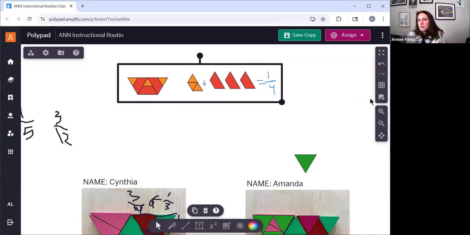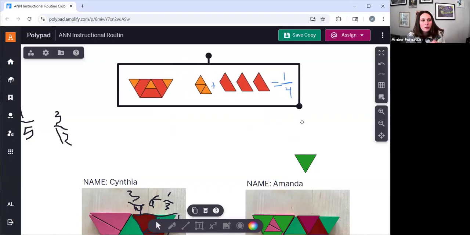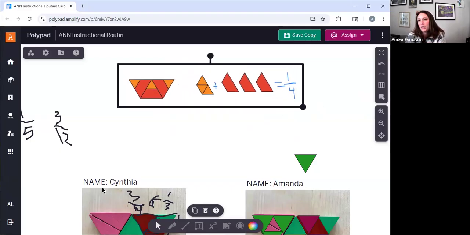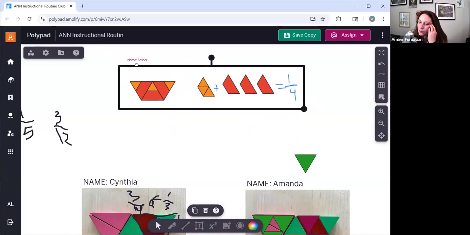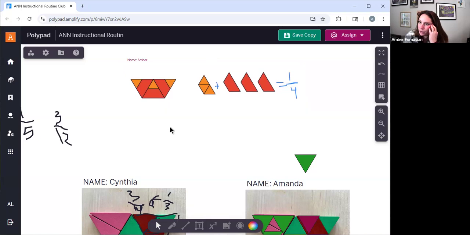Yeah, so my very first thought was to take the parallelogram and figure out how many were in there, but it seemed hard to do in my head because you couldn't line them up next to each other. So I went to the Polypad and was like, how many parallelograms can I get in here? And once I figured out a way to put it in the bigger parallelogram shape, I realized that there were three triangles and was like, wait a second, three triangles makes up a parallelogram. So there's four total parallelograms in the full space. And the one that's made up of the small triangles is one out of the four total parallelograms. And so that's how I came up with 1/4.